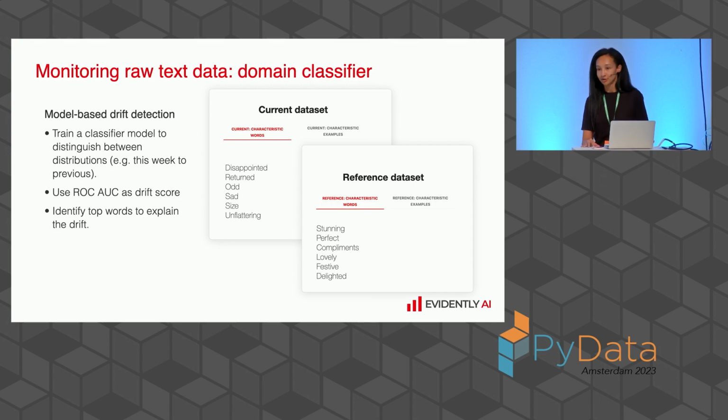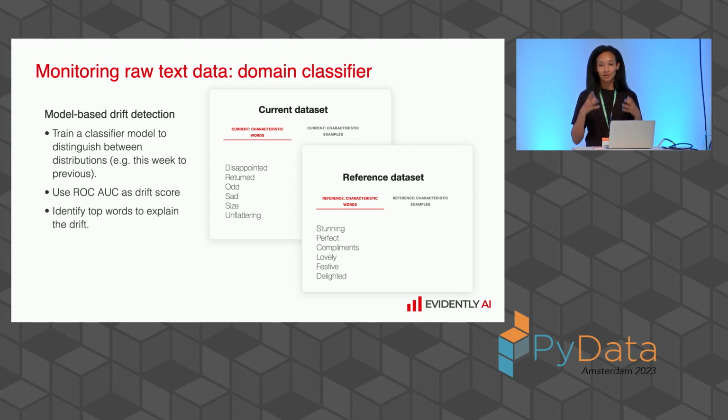The first is model-based drift detection, because for raw text we are lucky enough and we can build a very good binary classification model based on the bag of words text representation. And this is really cool, because if we use the bag of words features based on our text, then we can train any interpretable model. For example, it's well known in the industry that binary logistic regression is very good for text, right? And if you train this model to distinguish between the reference dataset, and the reference is the dataset where we are happy with the model quality.